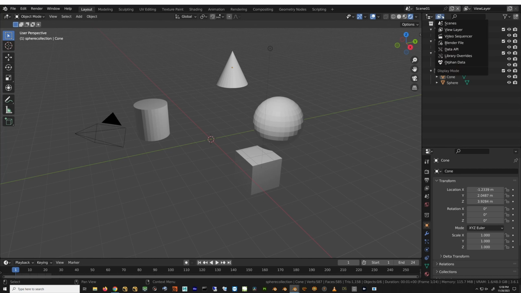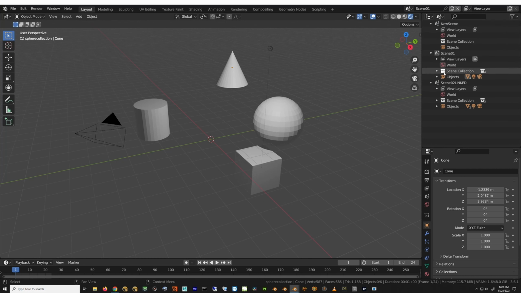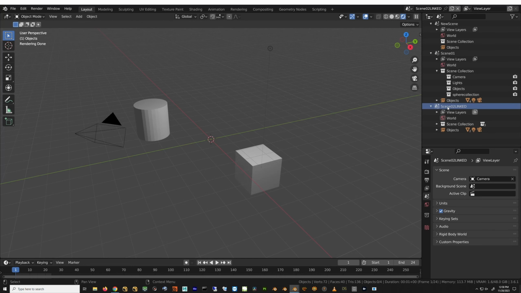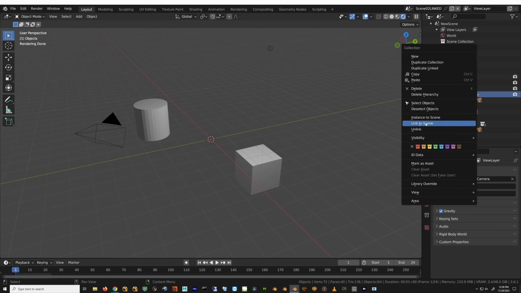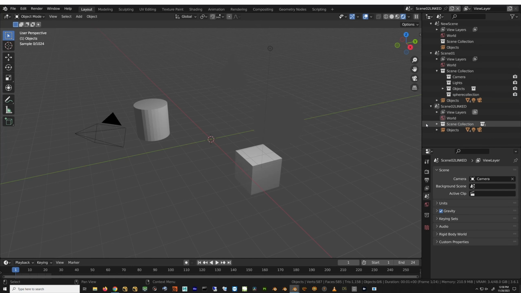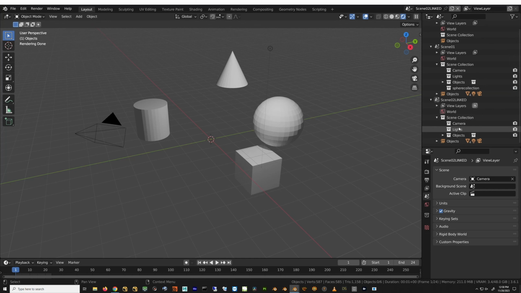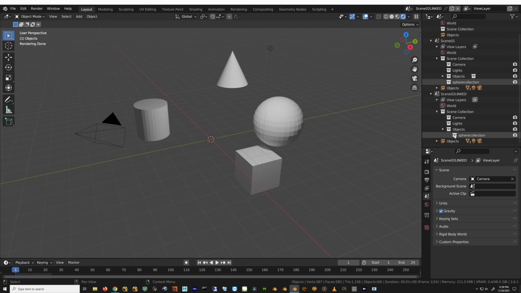So let's come back up here in the outliner, our scenes view, where we have all of this laid out now. And what we can say is, all right, in scene 1, I have this thing called sphere collection. I want that to be in scene 2. Well, how I accomplish that is I click on scene 2, and then I right click on the collection I'd like, and I say link to scene. All right. There we go. Now it's going to be in my scene here. It will put it under, or I'm sorry, it will put it, yeah.